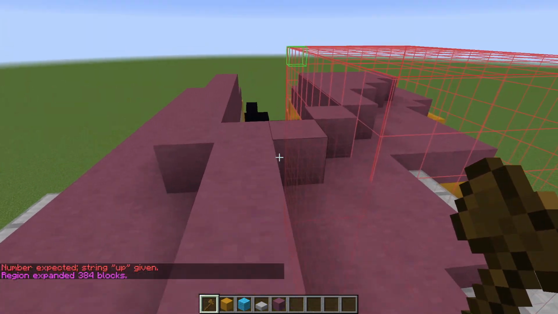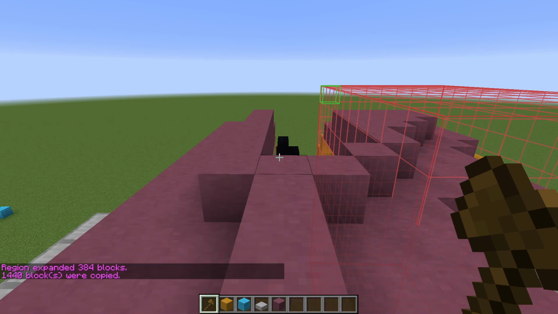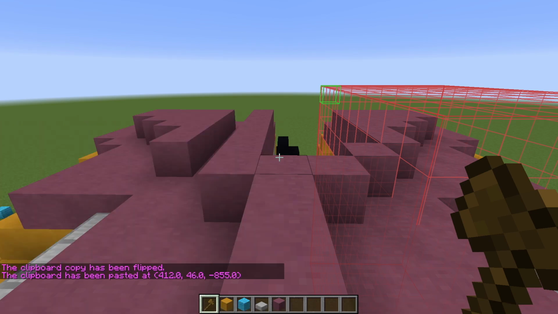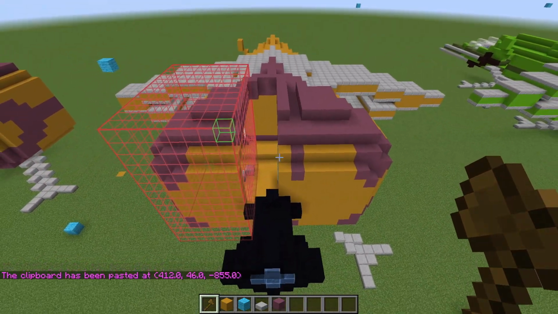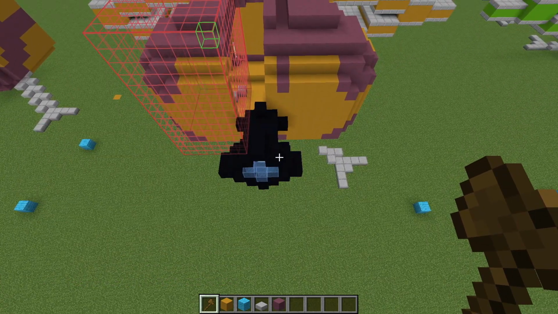All right, and then we'll stand right here. We'll do a copy. And then we're going to flip the clipboard to the left. And then paste it in. All right, there we go. So now what I'm going to do is clean up this top section here just so it looks a little bit more fluid. And then I'll come back and I'll show you the commands that we use to expand it backwards. So we'll be back in just a moment.